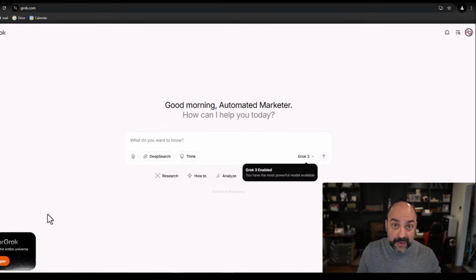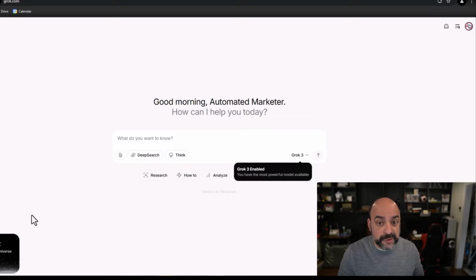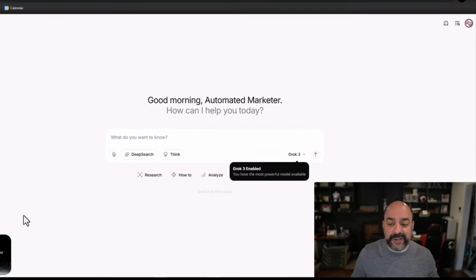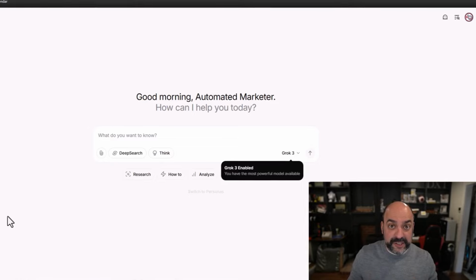And this one right now, as long as you have an X account, this is free to use, which again, compared to some of the other things that you're paying for, could be a bit of an advantage. And it's kind of, again, how smart it is. And I'm going to show you all the different use cases. This thing is pretty insane.